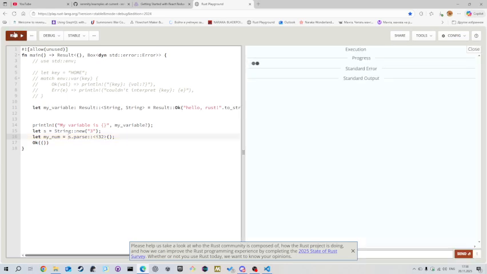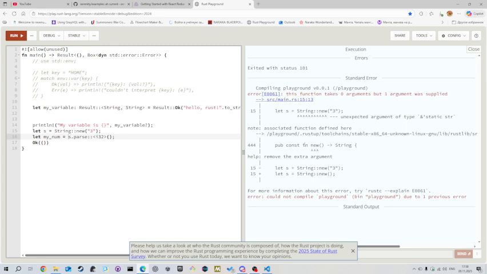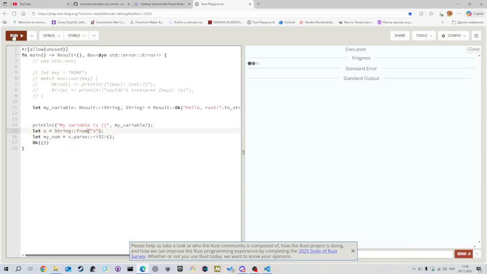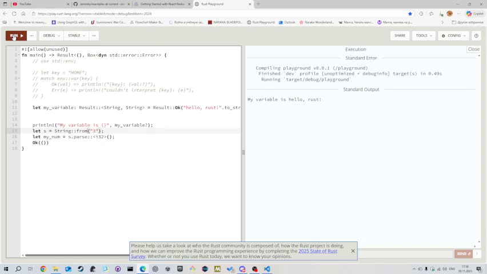We can ask ChatGPT. Maybe we used from actually. Yes, it parsed. As you can see, it works the first time.